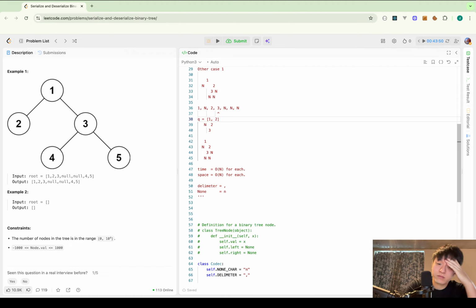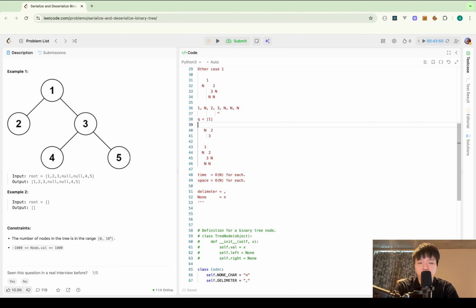No. This is the binary tree string representation, and I have to convert it into the tree. Okay, so I use two things.